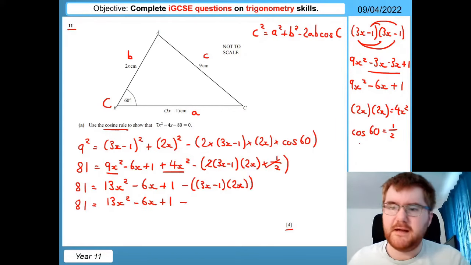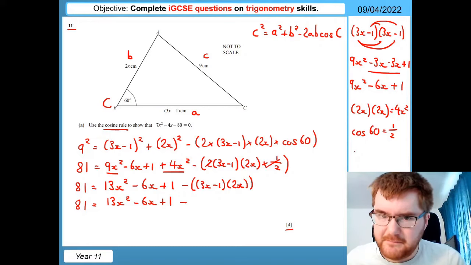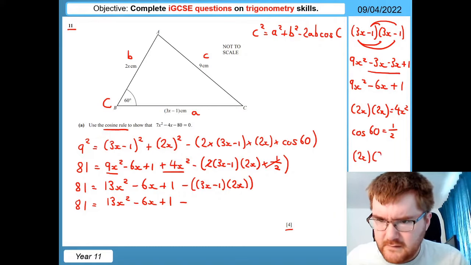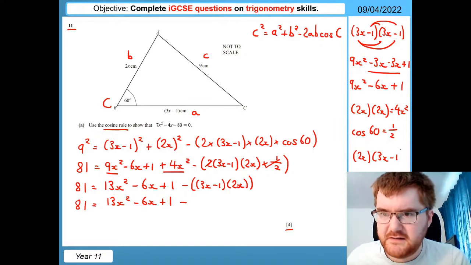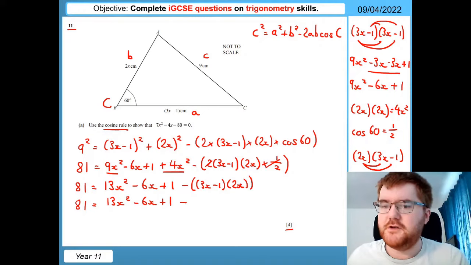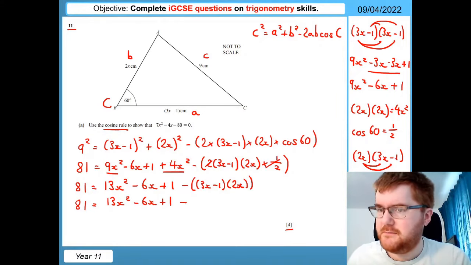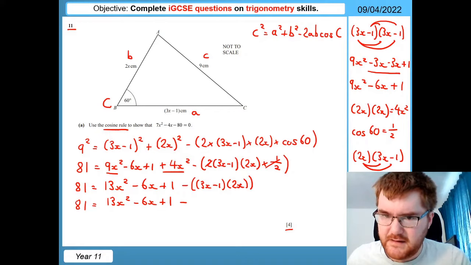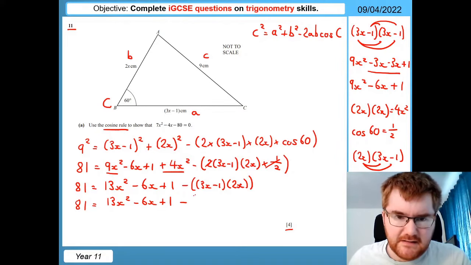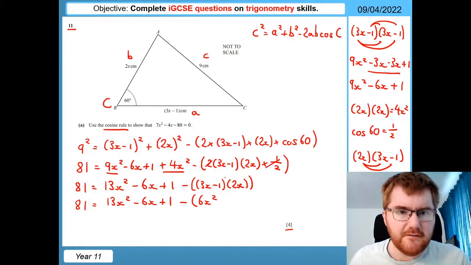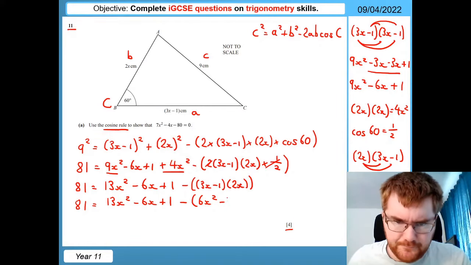And now we're going to expand the bracket. So I'll do this separately here so you can see what's going on. So remember, expanding a single bracket, we used our single hook, like so. So 2x times 3x is 6x squared. 2x times minus 1 is minus 2x. So let's pop that in, and this minus here is very important. So we need to be very, very careful how we deal with this.